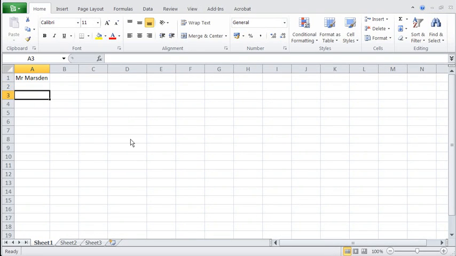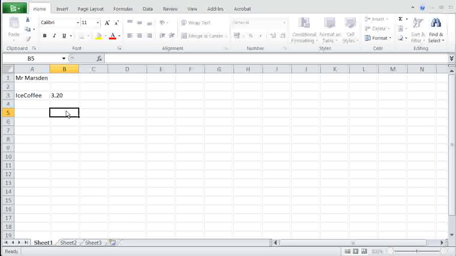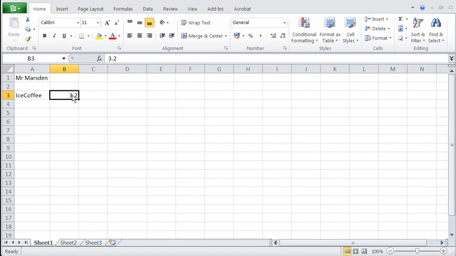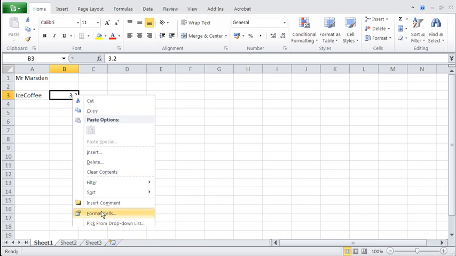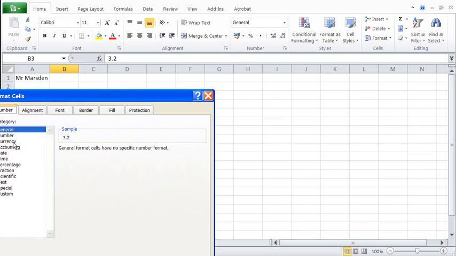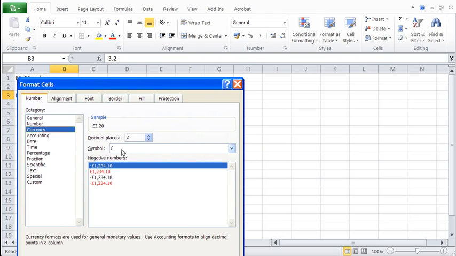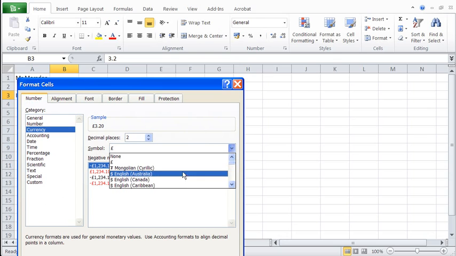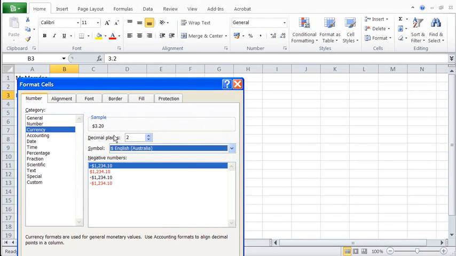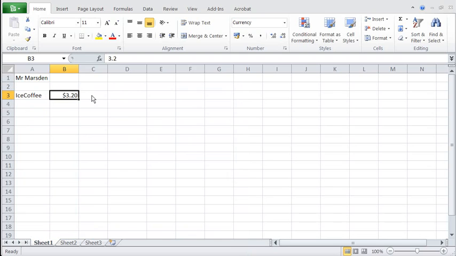Well, let's come down here and say, if I buy a nice coffee and it costs me $3.20. Now to make that look like $3.20, I need to go in and format the cell, and I can come into where currency is. I can check the correct symbol, so English, and at the moment I've got two decimal places, so this will ensure that I've got the 20, and in the sample window here you notice it's got 3.20, which is exact data from the cell. So now I've got $3.20.